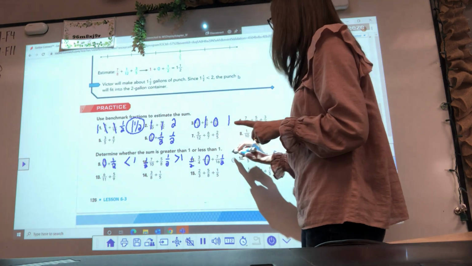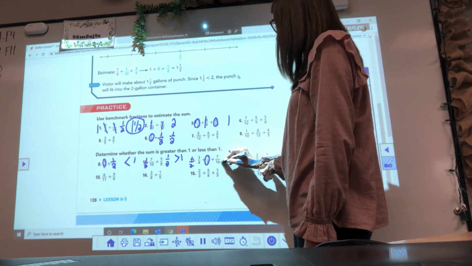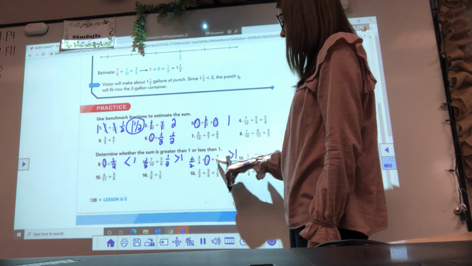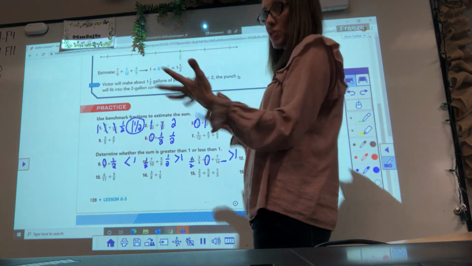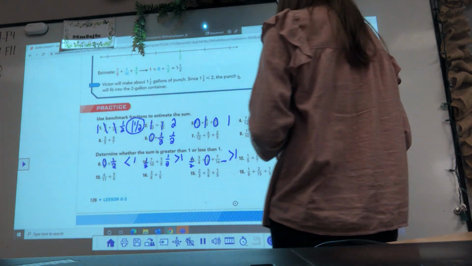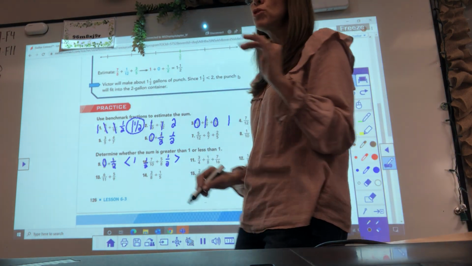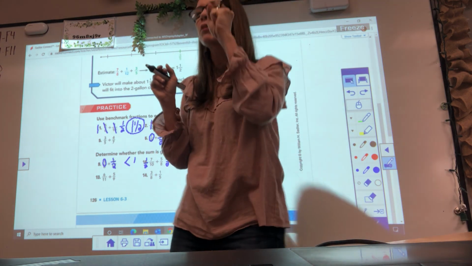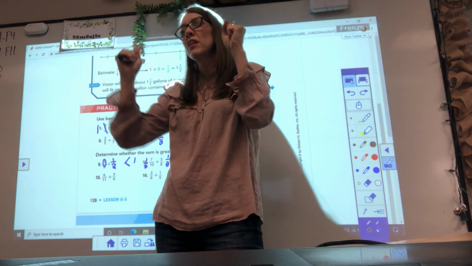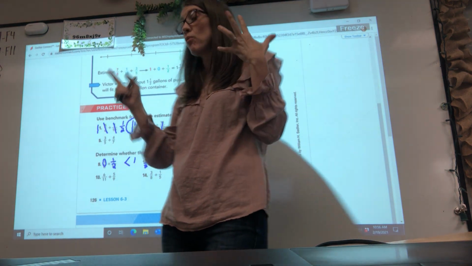So your answer is going to be more than a whole, right? Whatever your answer is would be bigger than 1, because these are both actually a little bit bigger than a half. So you're using reasonableness. This is where it takes more than just step 1, step 2, step 3. This takes actually thinking, what am I doing? I'm taking this number that's a little bit more than a half and a little bit more than a half, and I'm rounding it to 1, but actually it's going to be a little more than 1.